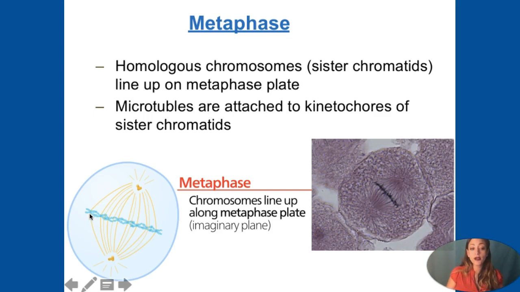So here's the cartoon version. You can see the chromosomes all nicely lined up on the metaphase plate. Here are our spindle microtubules, spindle fibers, right here, attached to those kinetochores on the chromosomes. And here in this circle area is my centrosome. Remember, those little guys inside, they are our centrioles.